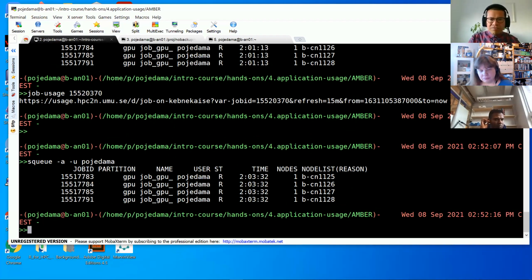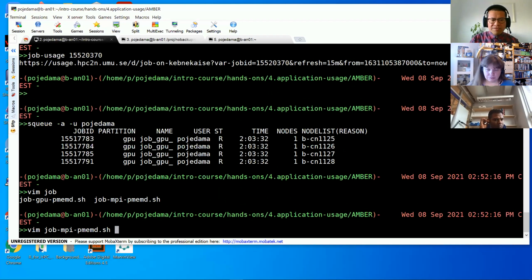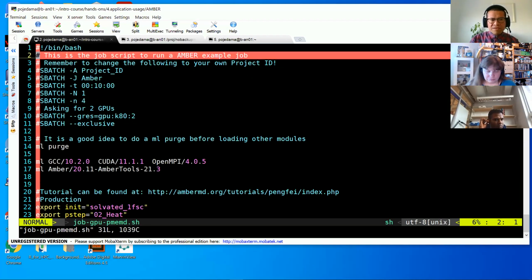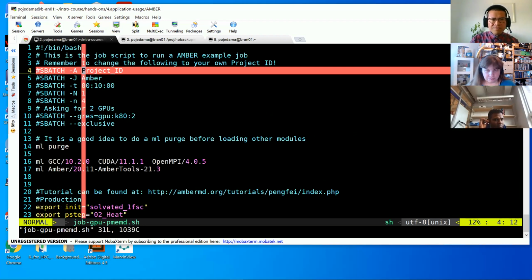And now imagine that I want to run the GPU case. Then I can open the GPU script. I also modify this.